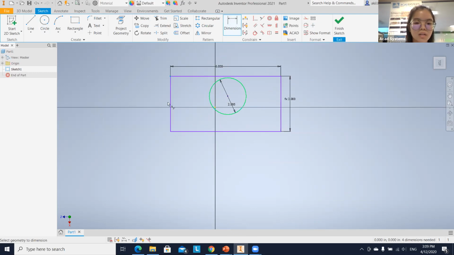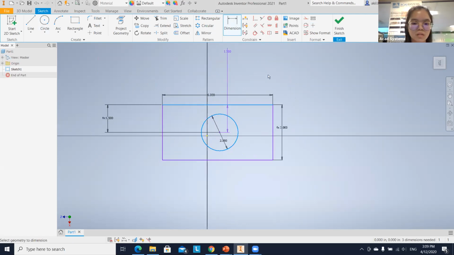Click, and then the height, divide by 2. Enter. Dimension. Click d0, divide by 2.